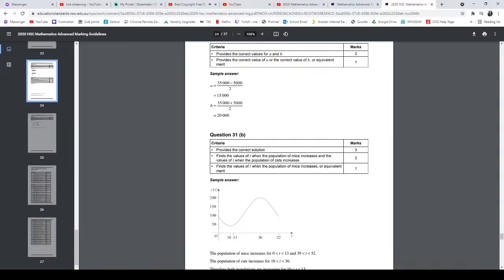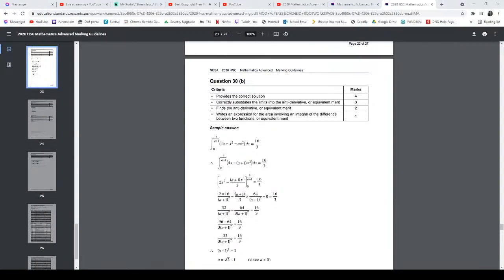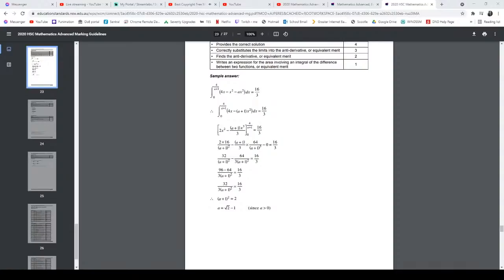Oh, where's my mouse? We don't have the graph of CT. And... oh, well, they've drawn it. Okay, so they've just essentially drawn the thing and said, let's have a look at it and see when it decreases and when it increases. I guess that would probably be easier than actually trying to solve it simultaneously. Overthinking things for stuff that's not necessarily needing the overthinking. Now, the one question I do want to look at was this bloody thing. Right, so I will zoom in.